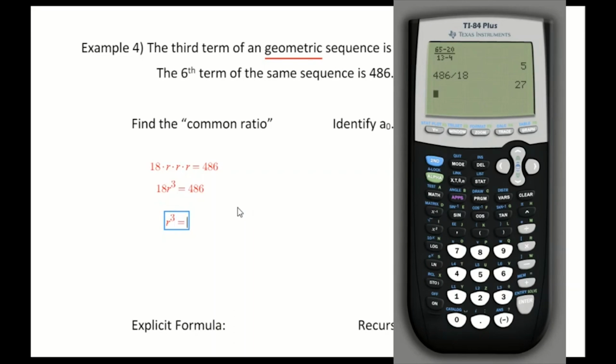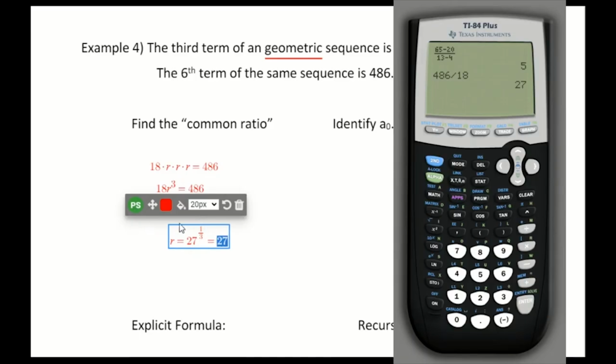Let's get out of that exponent. How do I solve for r here? Well, I just take the cube root of both sides. Or, in other words, raise both to the 1/3 power, and that'll cancel this out. So r equals 27 to the 1/3 power, or the cube root. You could write it either way, honestly. If you want to write it like that, that's fine.